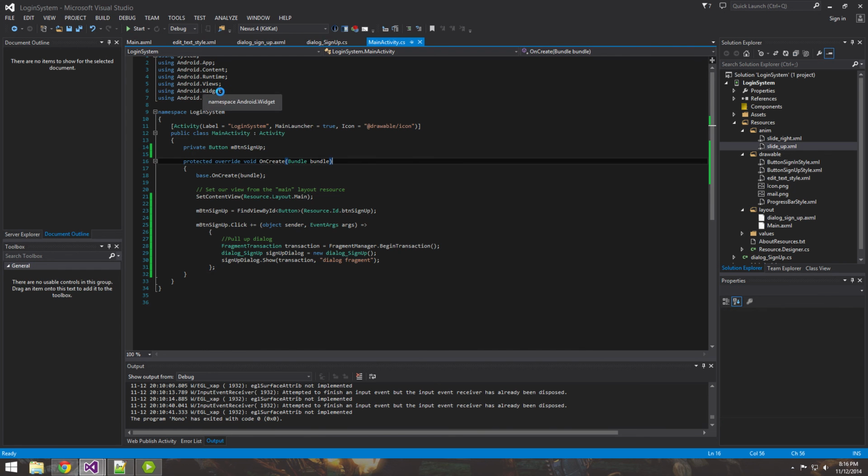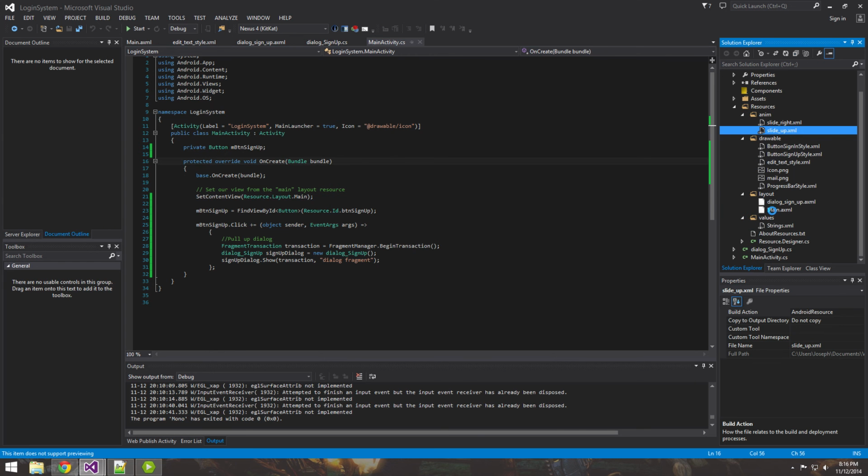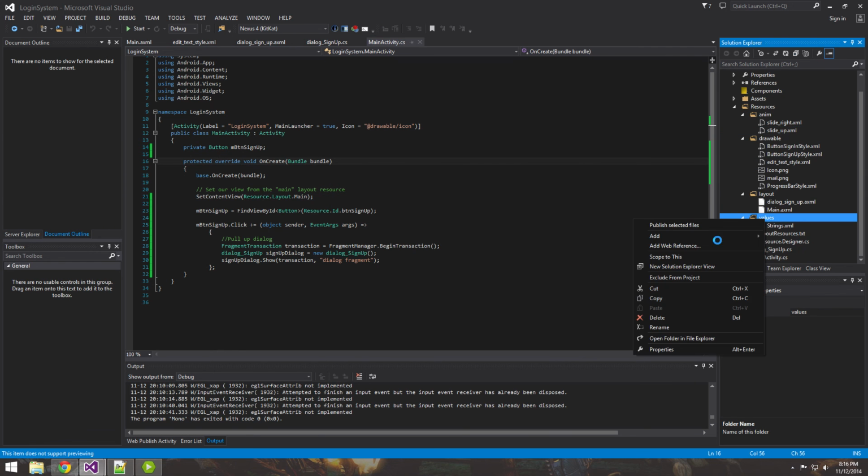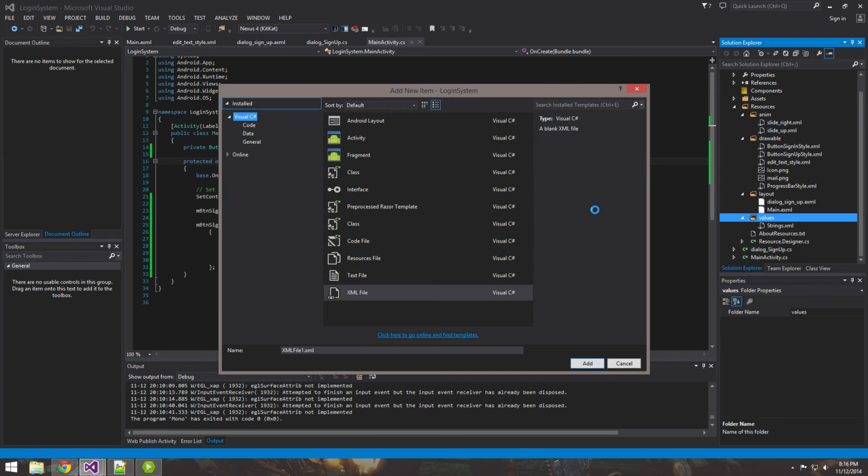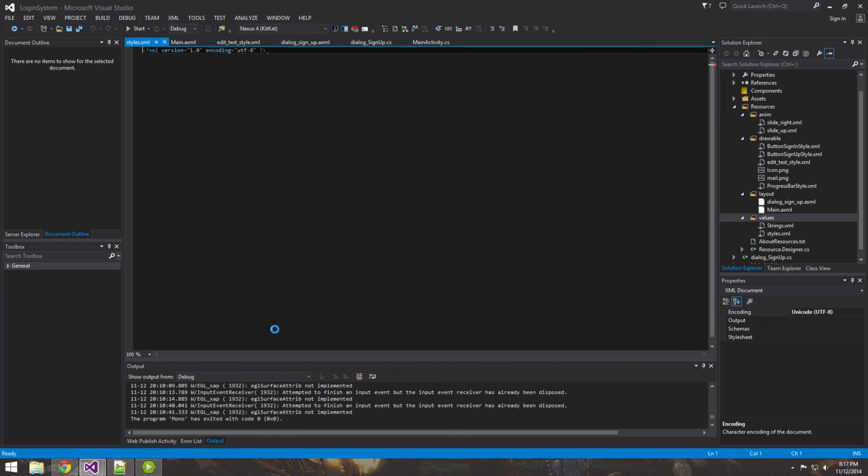Now we've got to make an animation style. With these two animations, the way you do that is come into here, and let's make a style folder, or file, I'm sorry, and just call it styles.